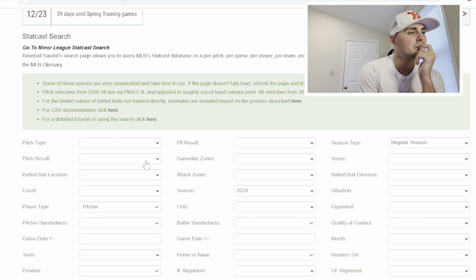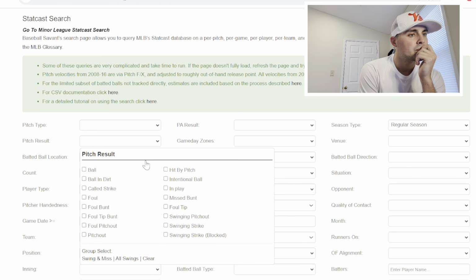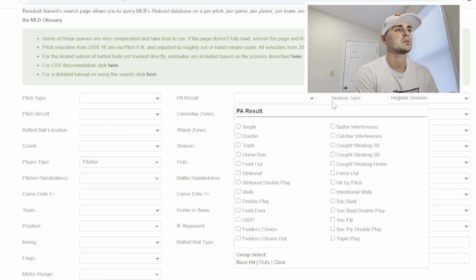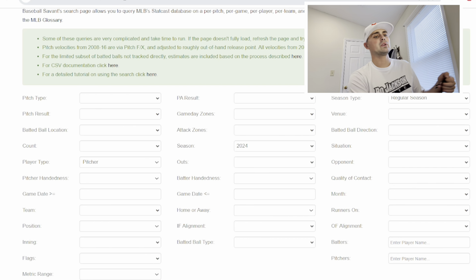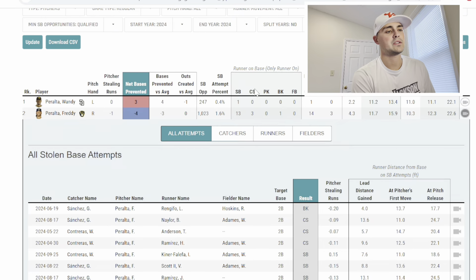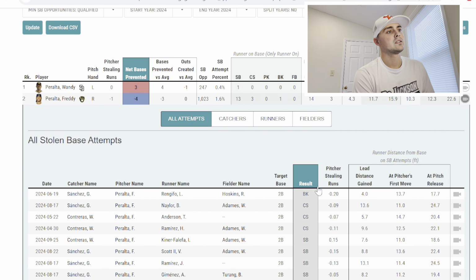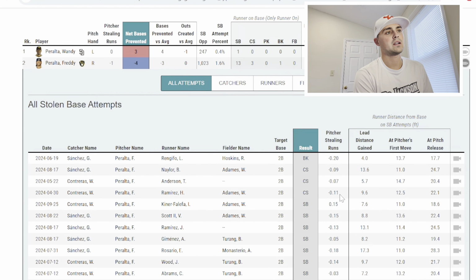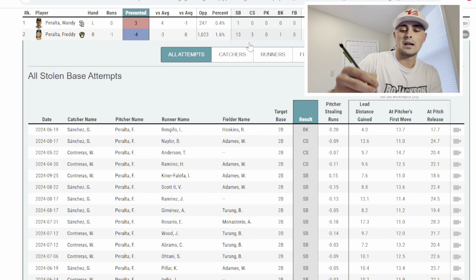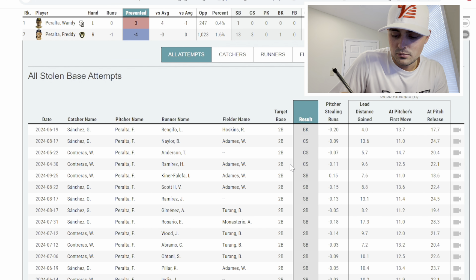Yeah, we don't have that. Nope, we do not have pickoff attempts, which is a bummer. But we can tell from him, pickoff move's not elite. We can see that there's no pickoffs all year last year. He had a lot of innings, ton of stolen base opportunities, didn't pick anyone off. A lot of people ran, not very many people got caught out. So this is going to be a guy who we should be aggressive against.